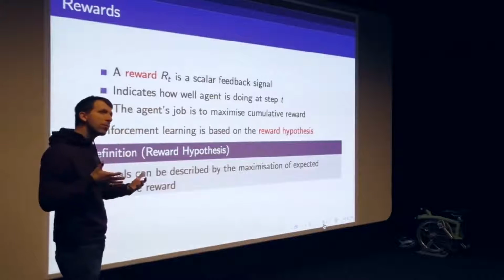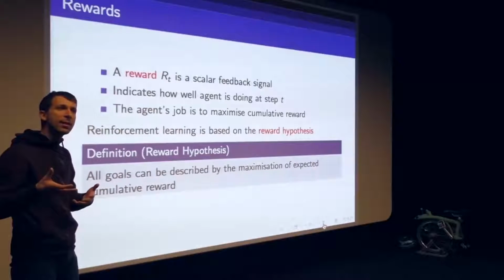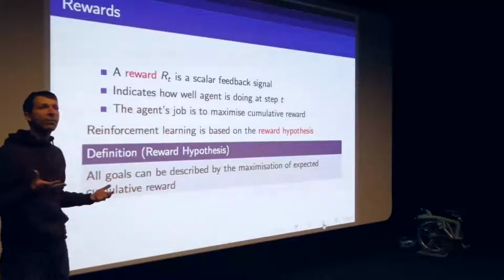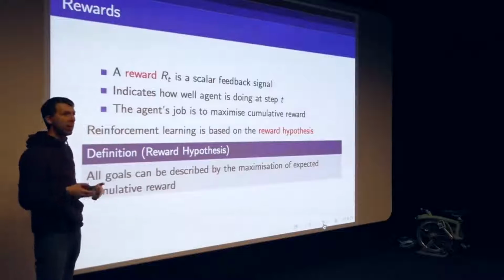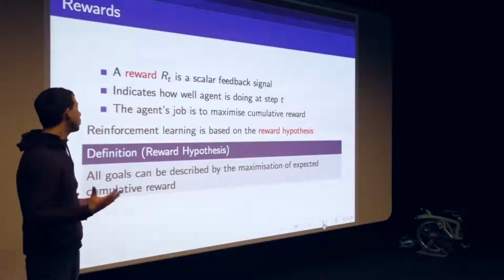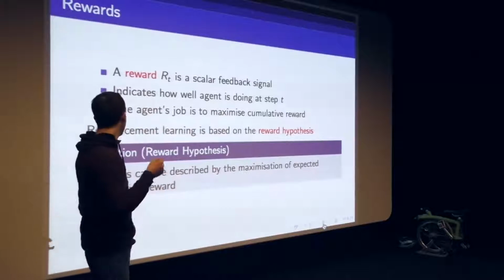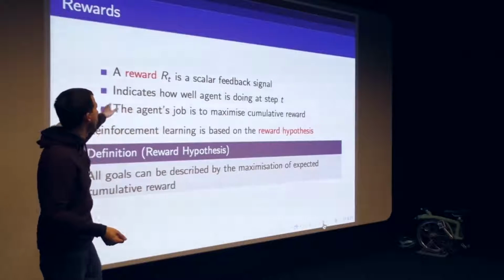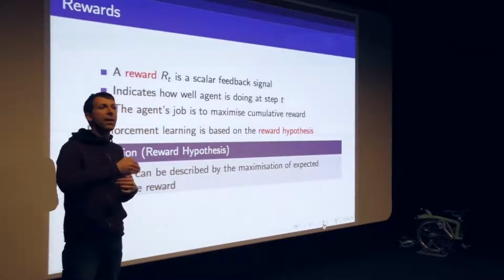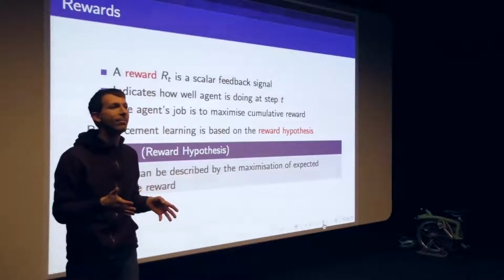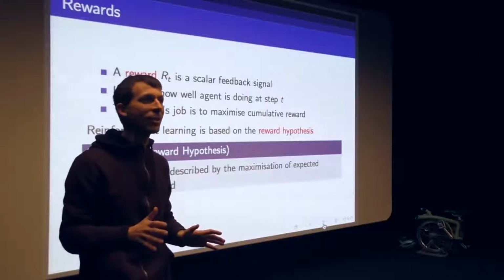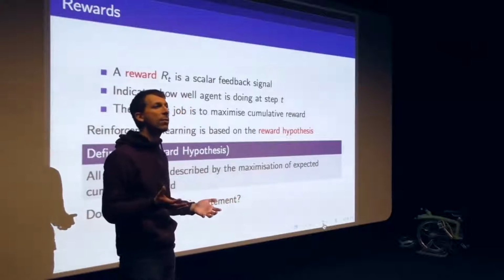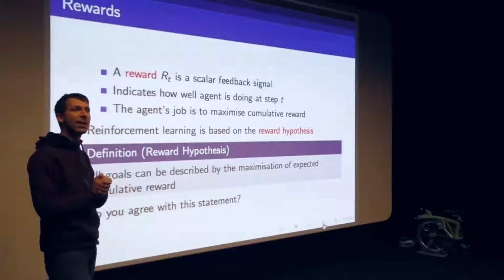And so, is this really a good way to understand what we mean by goals? Does this cover what we mean by goals in all kinds of different problems? Well, what we follow in reinforcement learning is based on the following premise, which is a hypothesis, if you like, informally: that all goals can be described by the maximization of expected cumulative reward. So there's nothing that we mean by goal following which can't be described by some scalar feedback signal and the maximization of that feedback signal over time into the future. That's a little bit controversial, so you should think about that. Do you agree with it? What do people think? We're certainly going to be following that and using that as the premise for the remainder of the course.